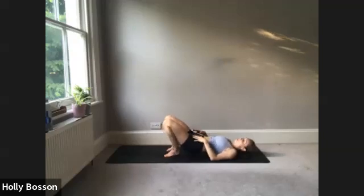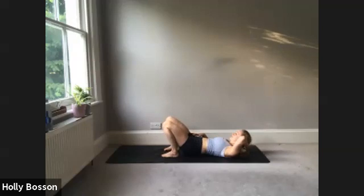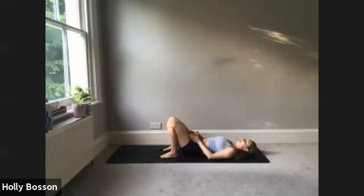So let's bring those feet in toward the hips. We're coming into our bridge pose. So the knees are lined up with the hips. Palms flat on the mat against the floor. Now try not to let those knees splay out to the side, keep them parallel.